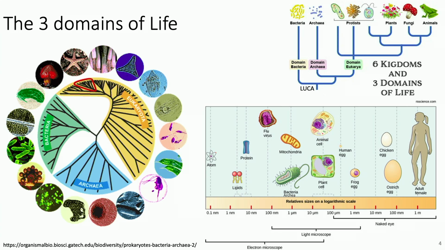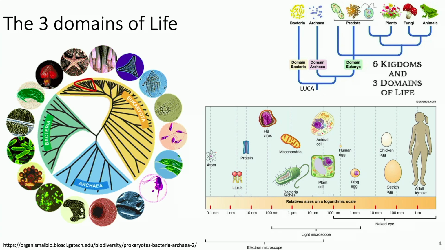I described a bit the number of cells, the individuals that are on our planet with us. Now it may change when we start to consider the size of the things we look at. Here is a scale, from 0.1 nanometer for atoms to humans, and the observation tools we may use. Large sizes above tenths of a millimeter we can see with our eyes. Then a little less than a micron, we can use the light microscope, and then we have to go with the electron microscope.